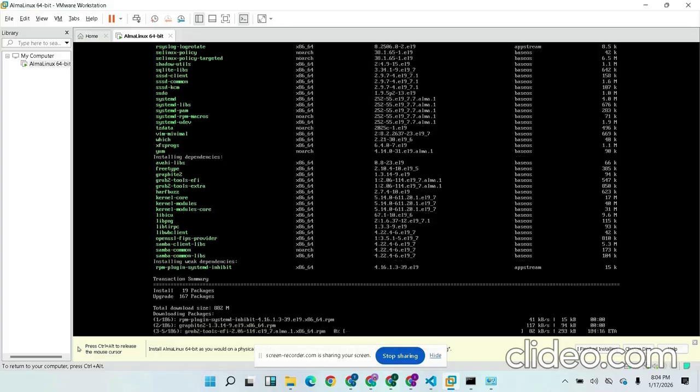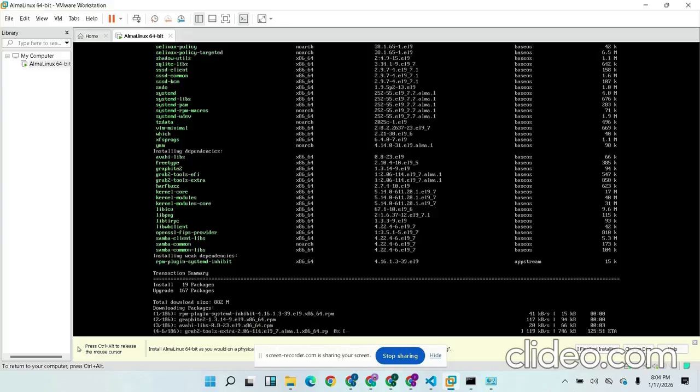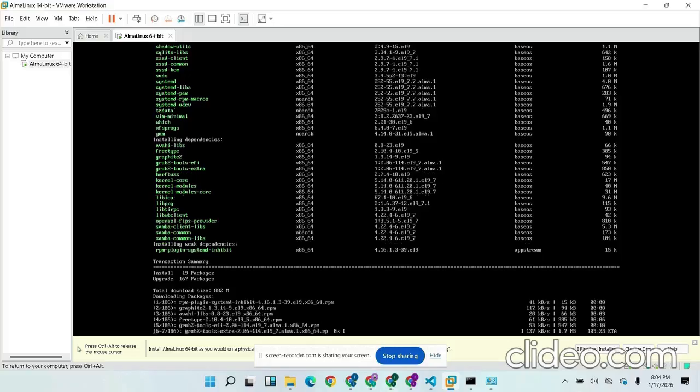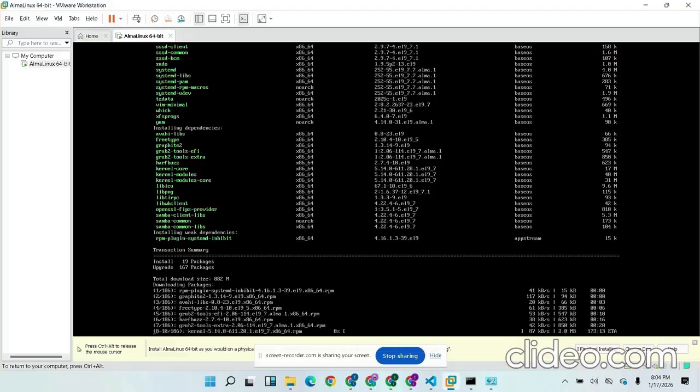So it's going to update and apply the latest yum security patch. So once that is done, I'm going to reboot the system. Then I'm going to install Docker. So I'm going to update the yum package manager. It's currently updating. So we just wait a few minutes to get this up. So I'm going to pause this till the installation is done.